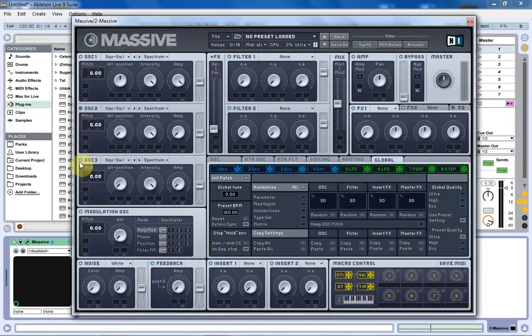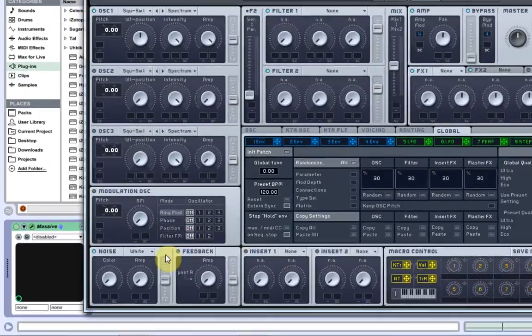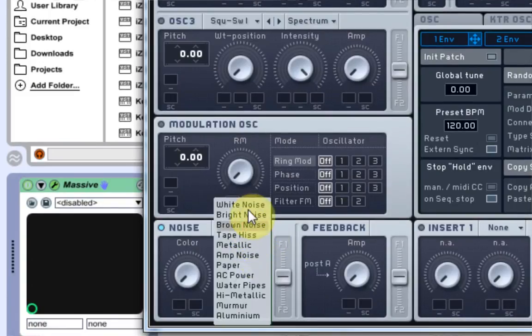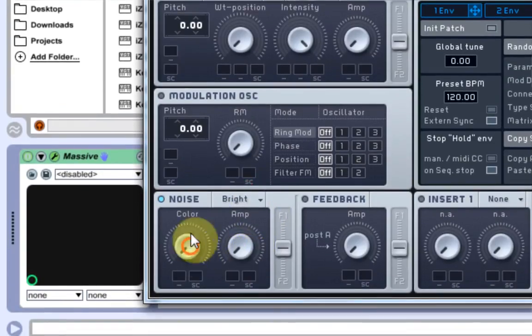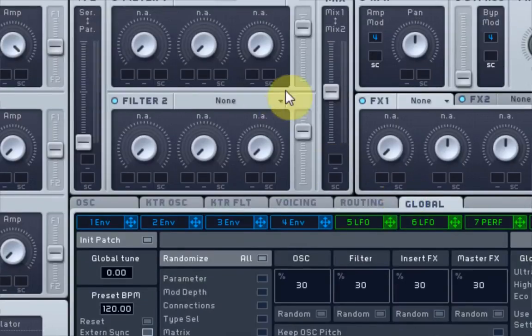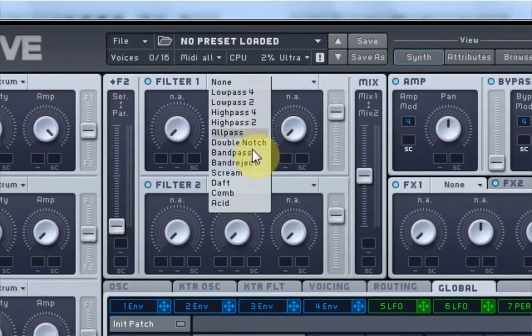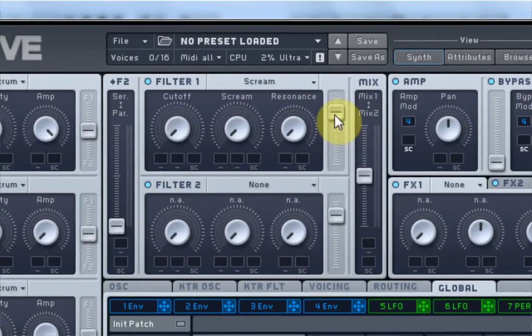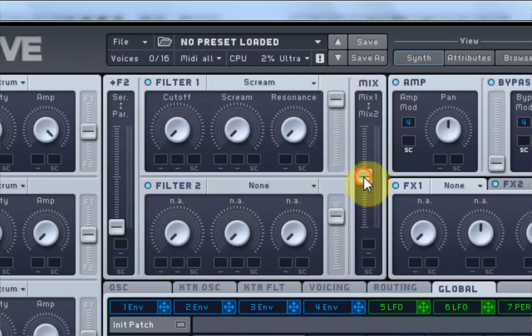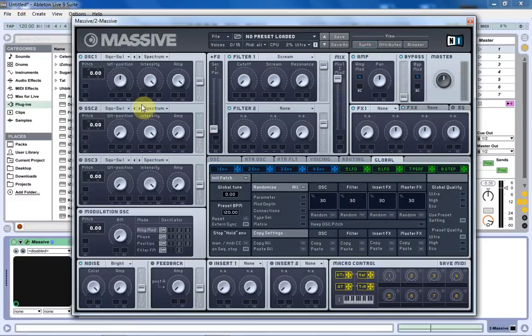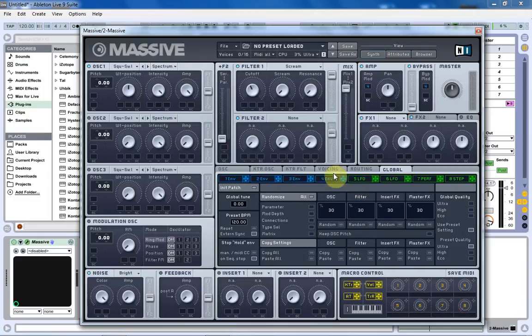We're also only going to be using this first oscillator, so you can shut all these off. Again, I just shut them off because I think it looks better. We're also going to be using some bright white noise, so turn that color all the way up. And also we're going to be using the scream filter here, and I want you to bring this all the way up to the top and this all the way up to the top as well. Make sure the cutoff is up just a little bit for now. And right now, if we play that MIDI clip, it's just going to be a sustained C3.